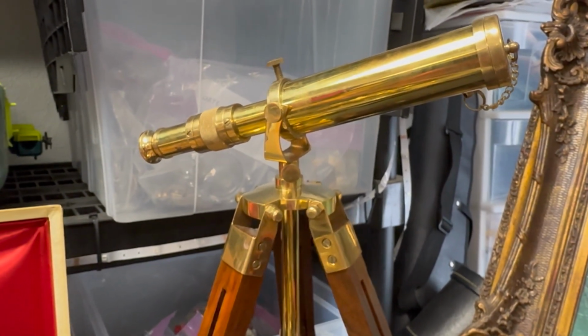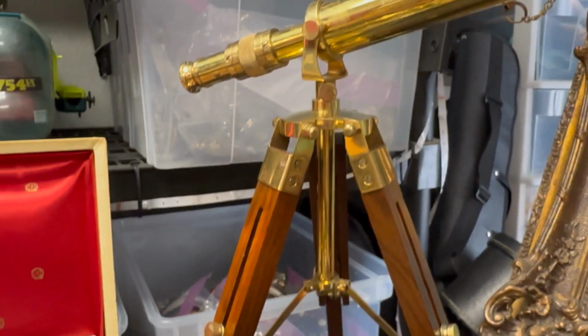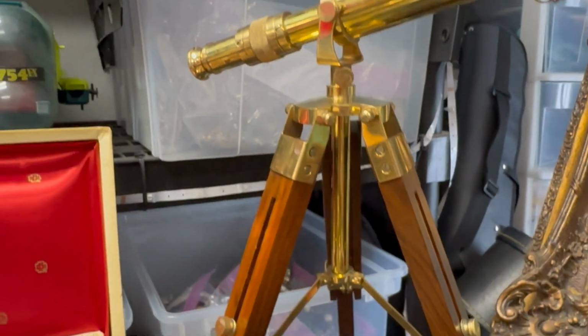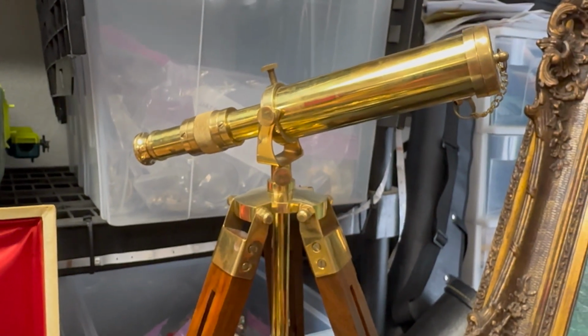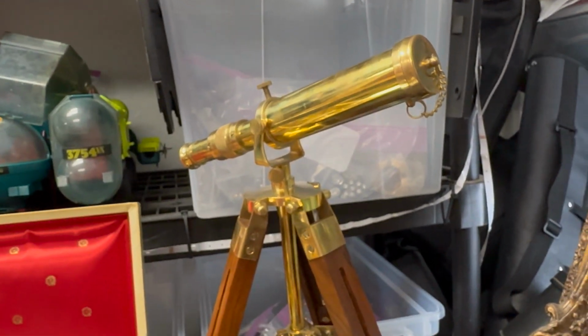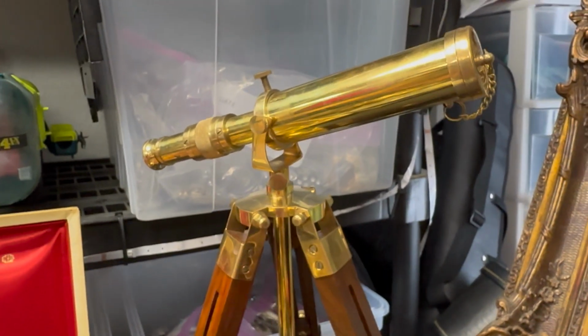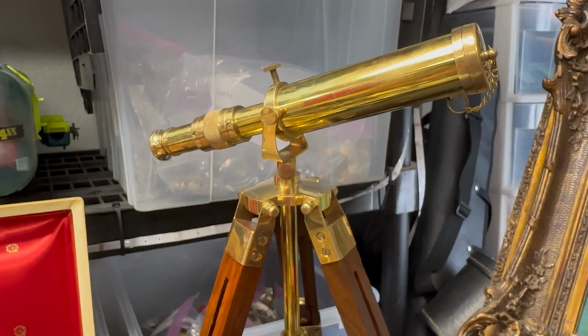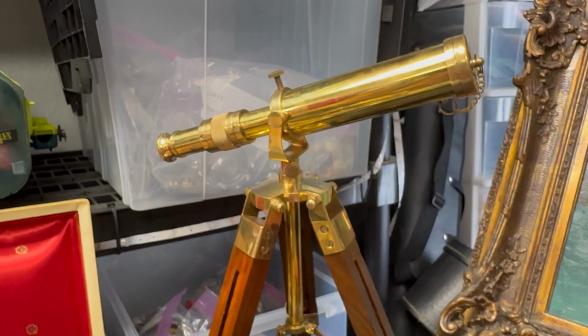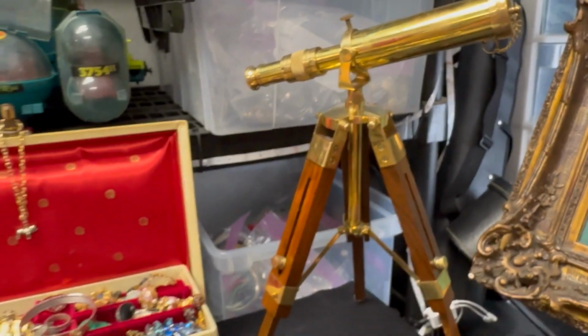I'm going to have to give her a ring up, but I bet she would tell me that this is probably a home run as a thing to have available for sale, because I think people could definitely style a room. This would be nice, let's say, on an end table near a window or something looking out. Whether they use it or not, I think it just would look nice. So I'm excited about that.